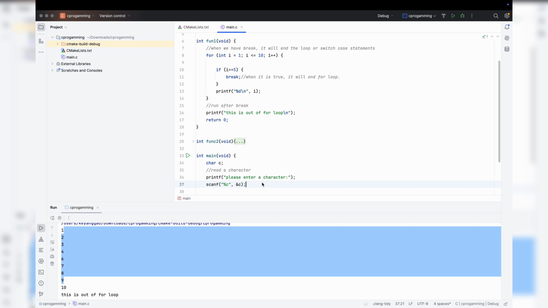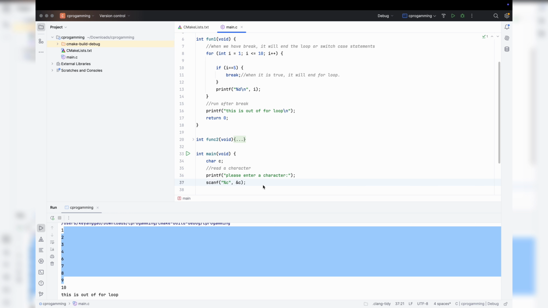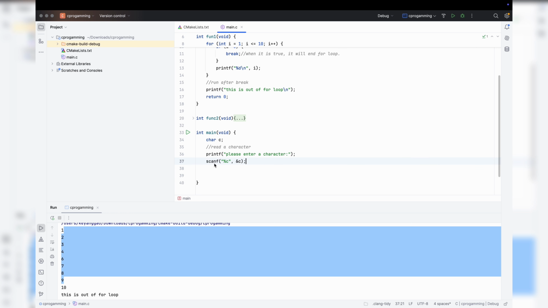So now let's do scanf and c. Or we can change it to another function, getchar. So c equals getchar. getchar is the function used to read a character from a user.